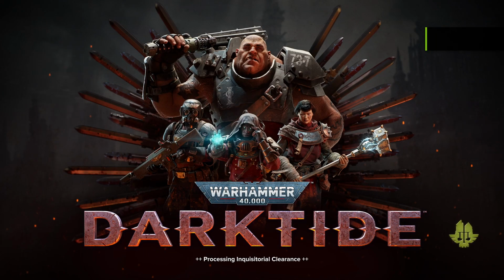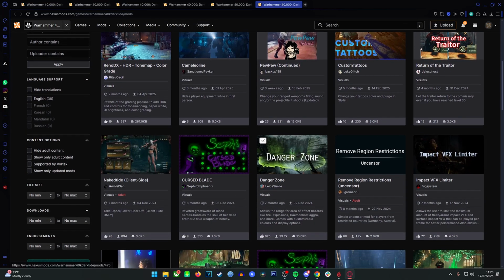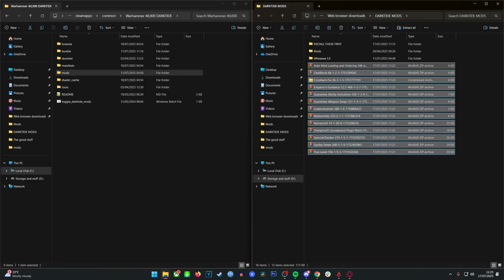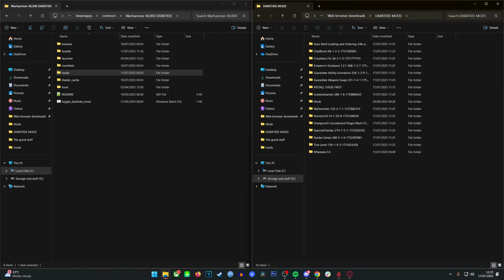And here is where the real fun begins. Go to the Nexus, download every mod your heart desires, and keep them in one nice folder. Don't just drag and drop yet. Use something like WinRAR or similar to extract them first. Inside the extracted folder, you usually find another folder. That's the real mod. As an example, we'll download the Spidey Sense mod.